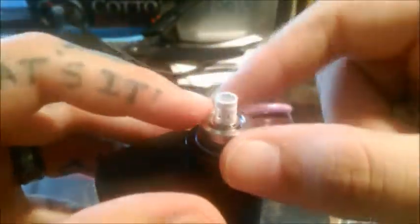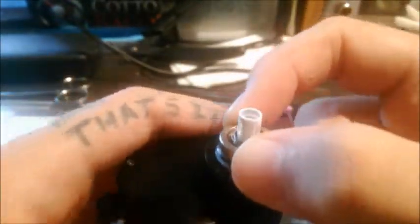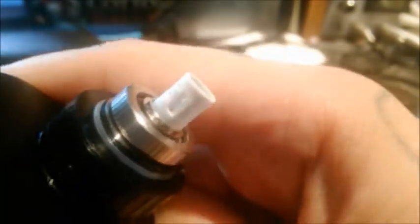I could probably even reuse this piece of cotton. But just to show you this, guys, I'm going to use my new piece. Make it a little bit easier. And we want to screw this back on here for support. And as you guys can see, this is the ceramic heating element. This is how it looks.